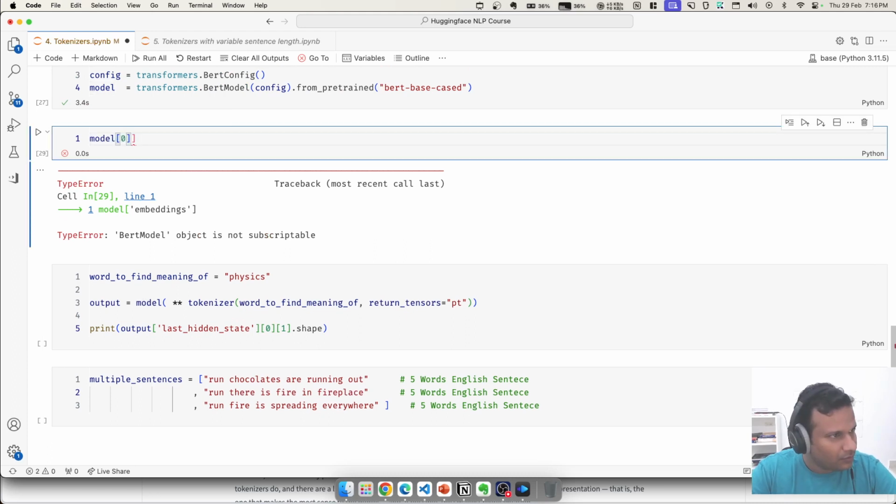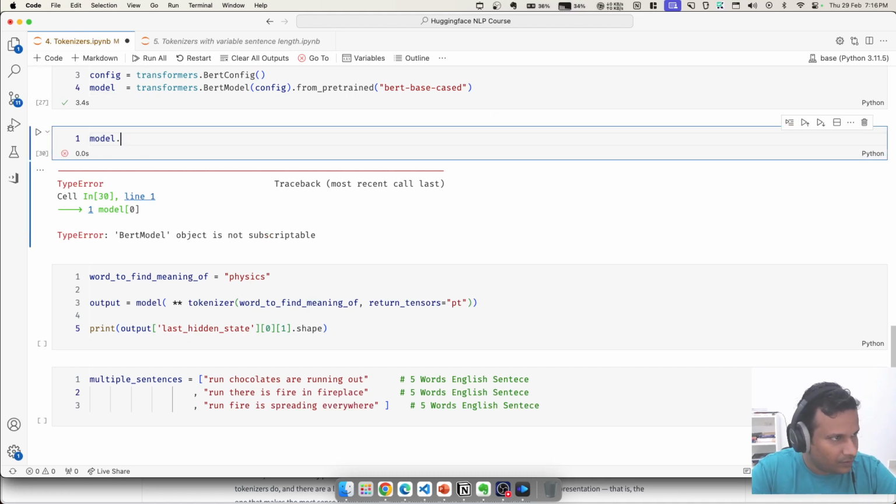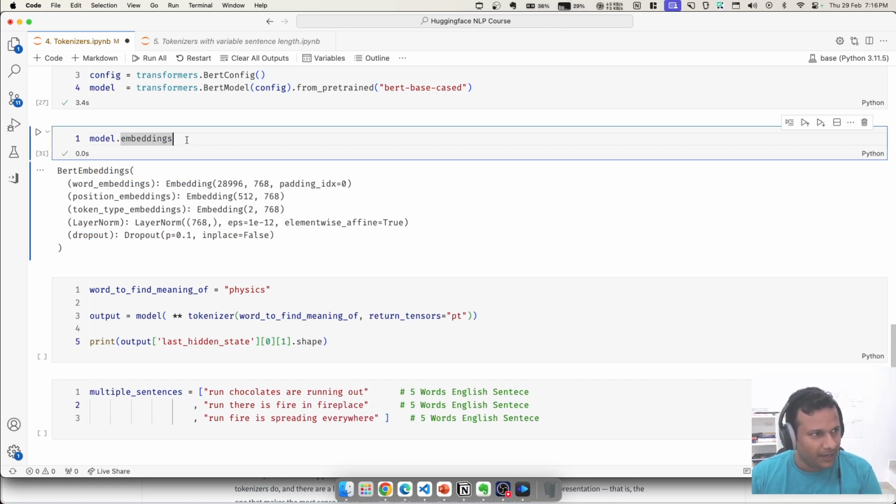Maybe it's embedding. Yes. So when I say model dot embeddings, it gives me something to which I should be able to pass in a value to get its meaning.